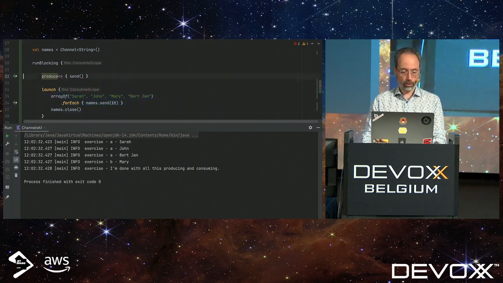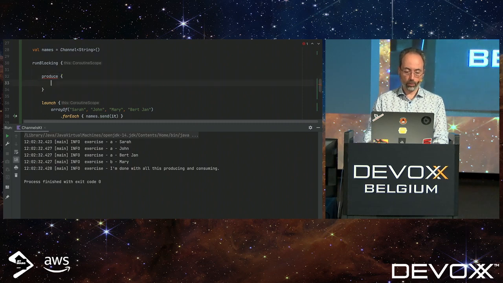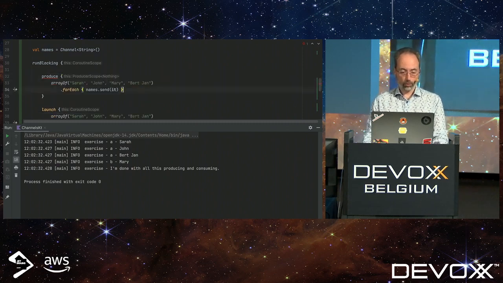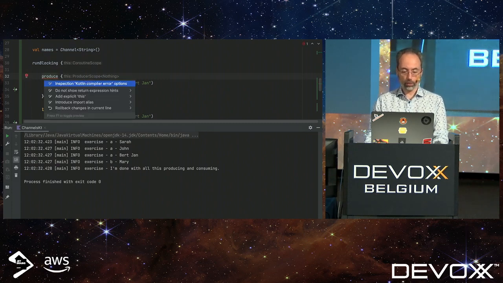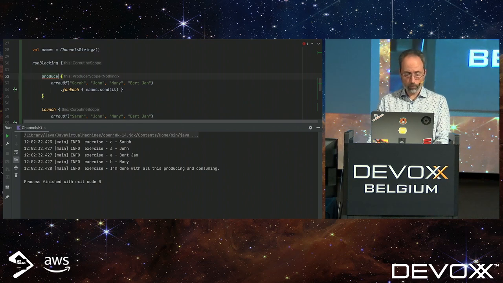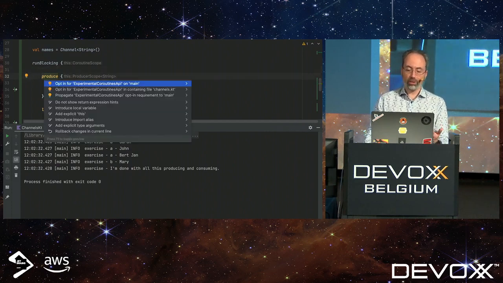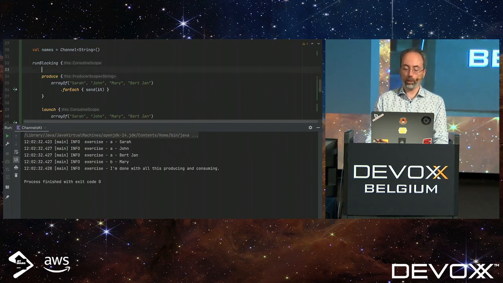So let's just copy paste this one. We don't need to specify a type here. It's going to be happy the moment we send it. It's now complaining, saying that we need to call send, and now we need to opt in for the API.